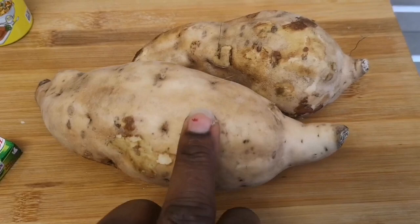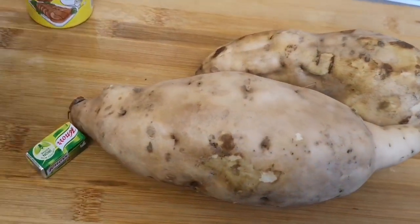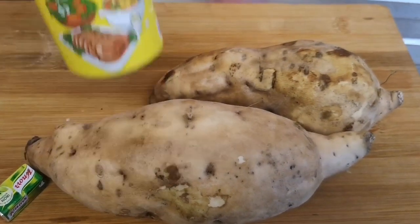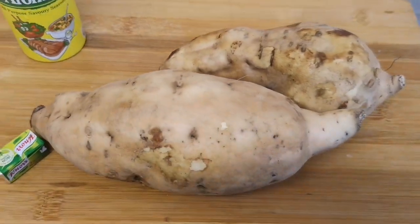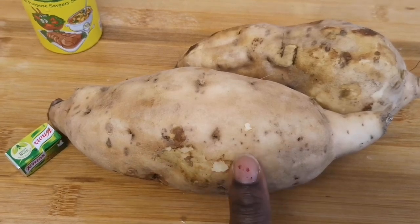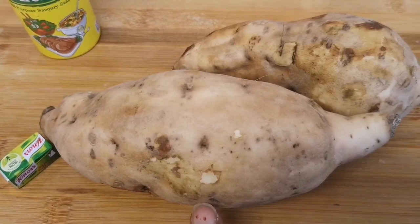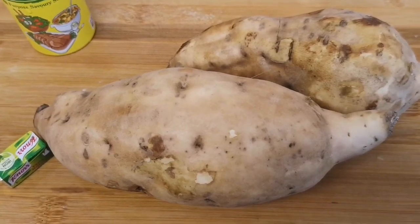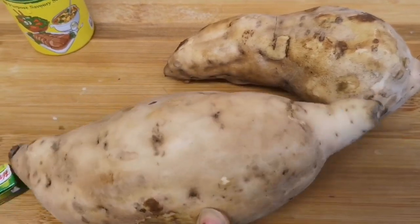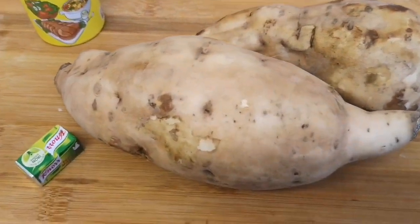And I also have sweet potatoes. This is sweet potato. I have 1 seasoning cube. I have aromat. You can also use yam for this. You can replace yam with sweet potatoes, or plantain, or Irish potatoes. Okay, it doesn't matter, but I'm using sweet potatoes. Okay guys, so now let's start.